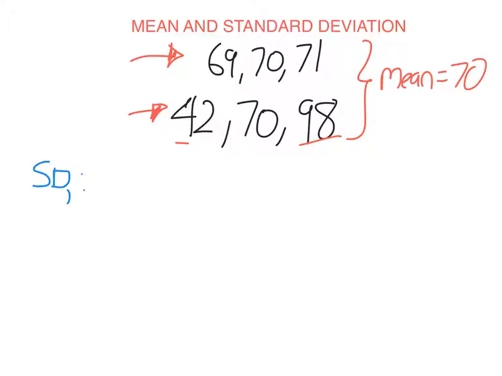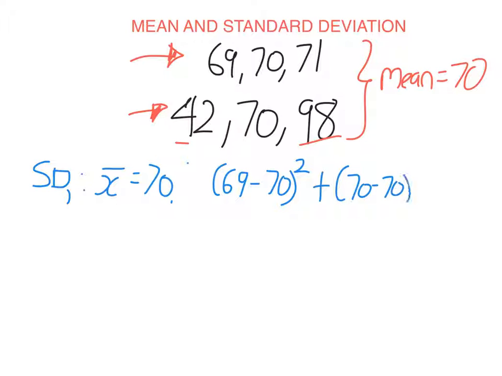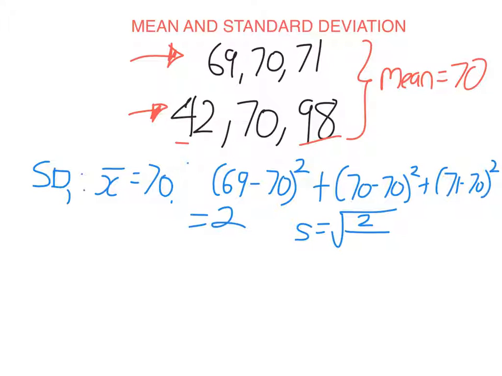I'll calculate the standard deviation of the first test. I firstly calculate the mean, x bar, 70. So I take each score and I subtract the mean and square it. Doing that for each score, I add them all up. So if I were to add up all this, it'd just be 1 squared plus 1 squared, which is 2. So the standard deviation would just be the square root of the sum of squares divided by how many scores there are. If I put that on my calculator, I get about 0.82.